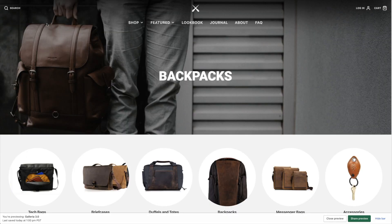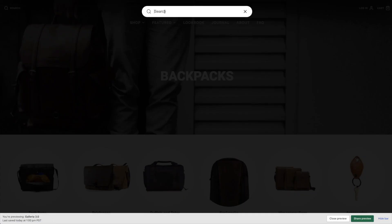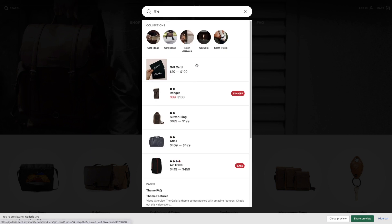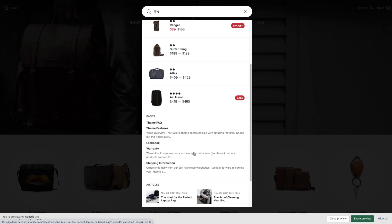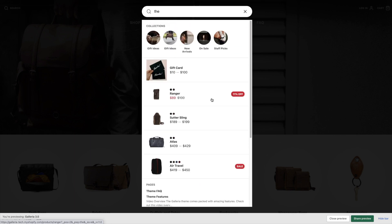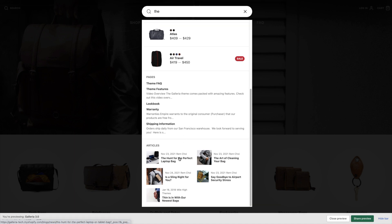In addition to the filtering, we've also drastically improved our search capabilities. There is now a new live predictive search — as you start typing in keywords, results will display right away. You can choose to display collections, products, pages, articles, and turn these sections on and off individually. So perhaps you only want to show products, you can turn those on so only products will show, or you can have it show anything from your site. It displays in a really convenient, easy to read box, and it makes it that much quicker for your customer to find and locate the content they're looking for.